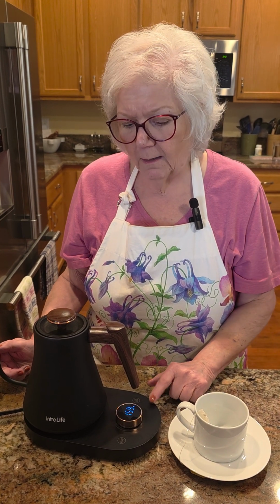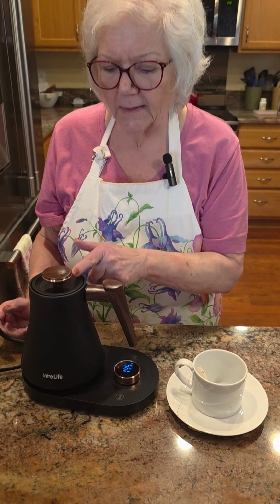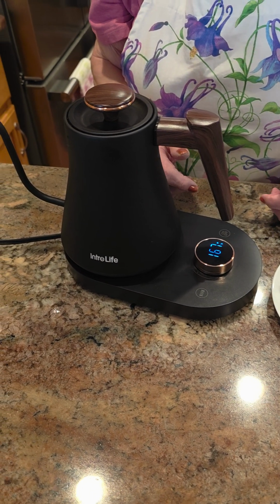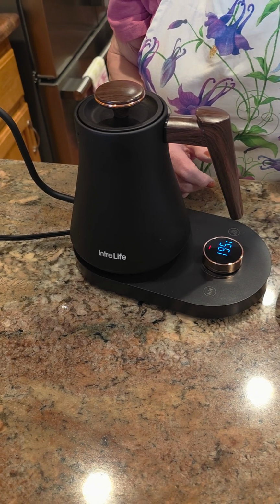I think they only come in this color, but look at this. It's so nicely detailed. It's got some nice gold trim on it. And they really do make lovely products. I've always felt very good about anything that I've had from IntreLife.